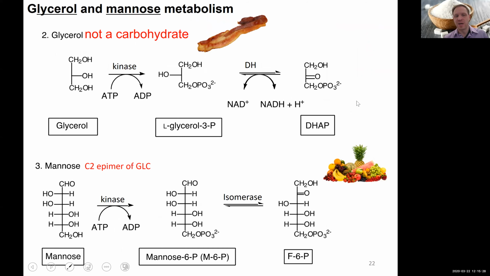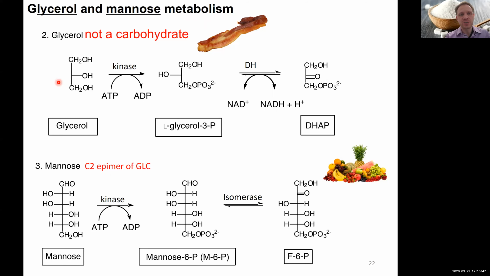Next up, a few more examples. Up here, I included glycerol. I'm cheating a little bit here. Glycerol is actually not a carbohydrate, but it's important in this context, and we'll see it a little bit later. Glycerol is actually a product of lipid metabolism, lipid breakdown. Why is it not a carbohydrate?